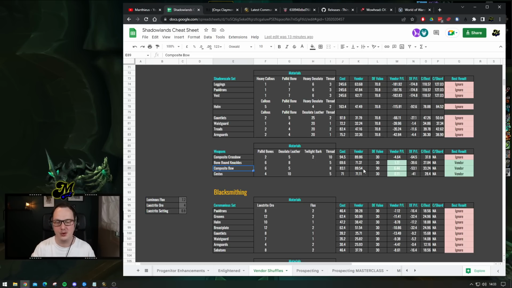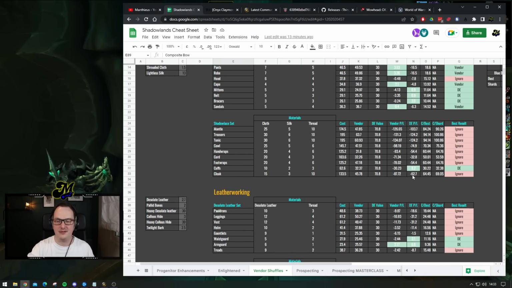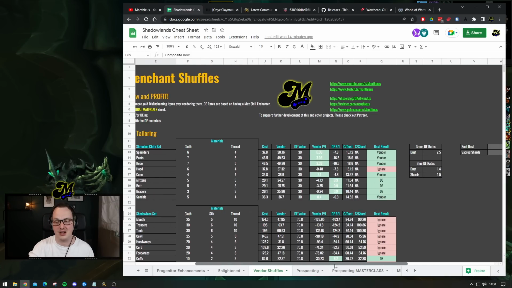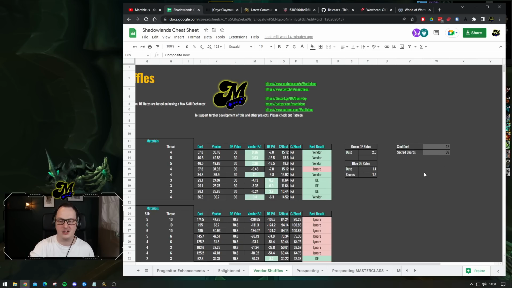But simply, plug your auction house prices for materials into the spreadsheet, and it will just give you the answer. This is also designed for people that have enchanting. You'll notice it's a vendor and disenchant shuffle sheet. If you happen to have an enchanter that can do some disenchanting, you can take the crafted items, disenchant them, and then maybe sell the disenchant materials. Over here, you put in your prices of the soul dust and the soul shards on your realm, and there's a good chance you can turn a profit there as well.